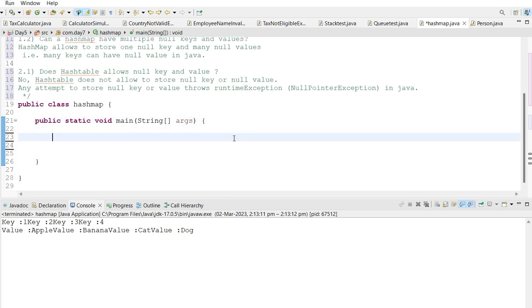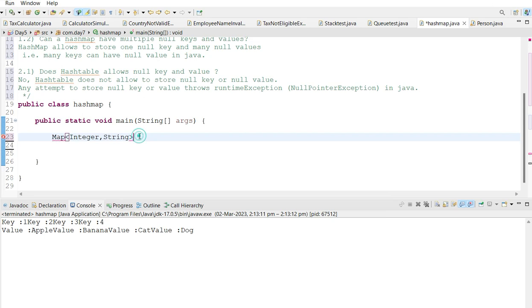Let's create a HashMap class here. We can create a map, because a map is a key value pair, right? So string, and I'm going to store the index as an integer, because this is the key and this is the value. Integer is the key, string is the value.